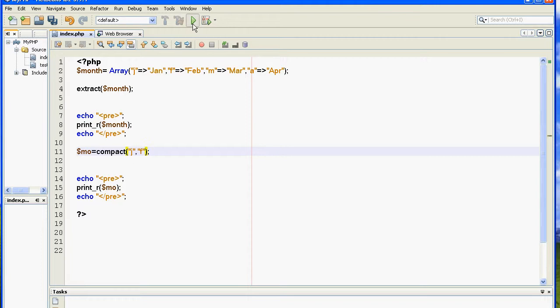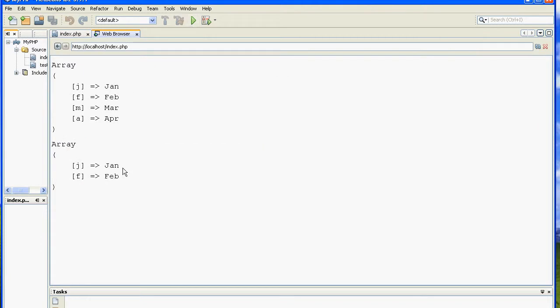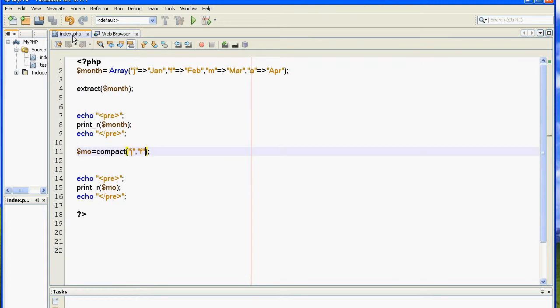When I run it now, J goes to Jan and F goes to February. So be careful about it. It's a little bit tricky, and you may scratch your head wondering why it's not working. It's not working because there should not be a $ sign here at all, and also you cannot use J and F without quotation marks. It must be in this form.